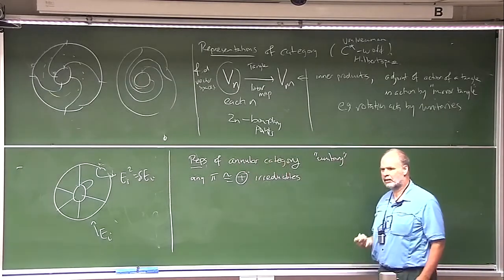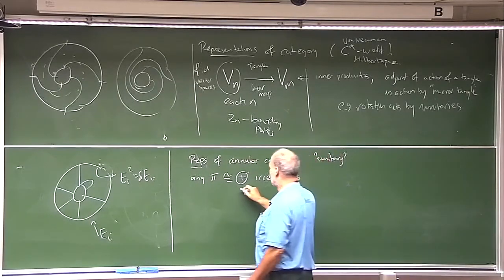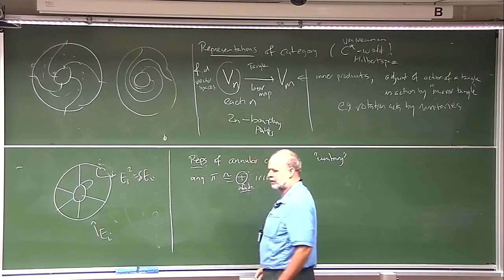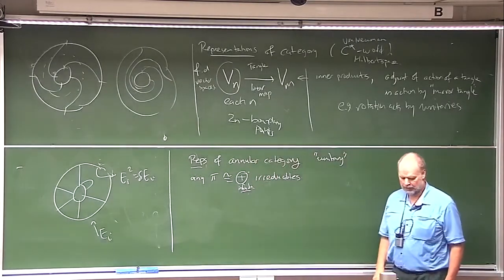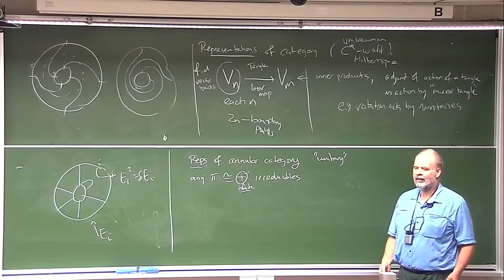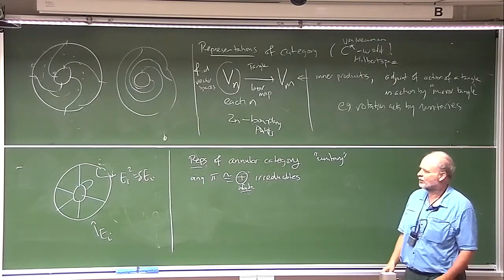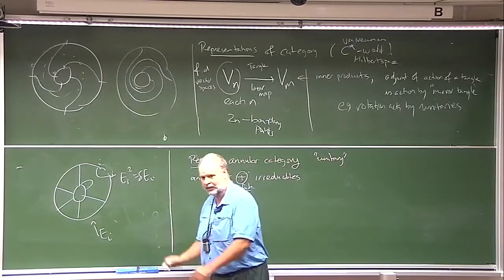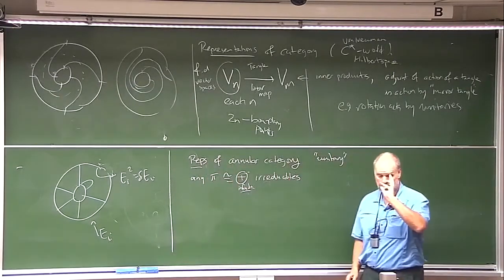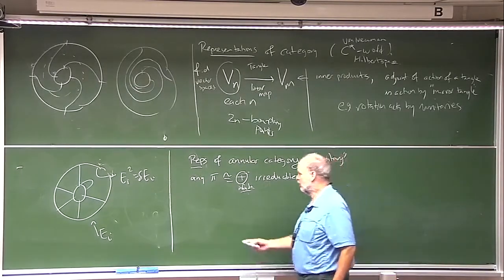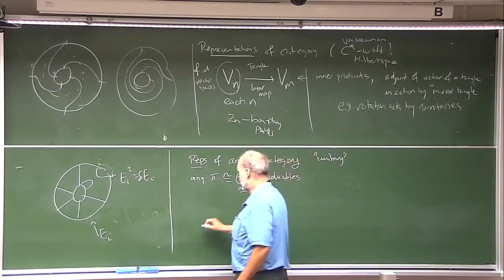Now this direct sum may actually be infinite, possibly infinite. And we'll see that. You may wonder, if it's an infinite direct sum, then how can the individual vector spaces be finite dimensional? Well, you'll see what happens when I tell you what the irreducibles are. You'll see immediately what is true. So in order to do this, we have to classify the irreducibles.